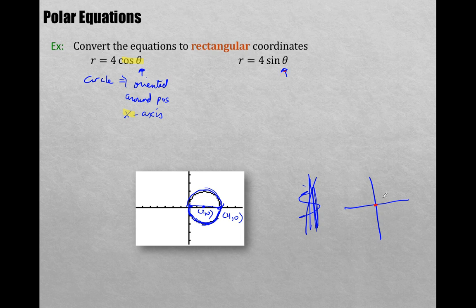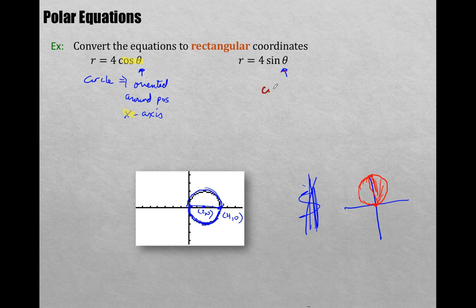1 times 4 is going to be 4. So you're going to rotate around, and your radius is going to go from 0, and it's going to grow, grow, grow until it's a length of 4. And then it's going to come around. Then the radius is going to get smaller and smaller. Notice that r is equal to a constant.